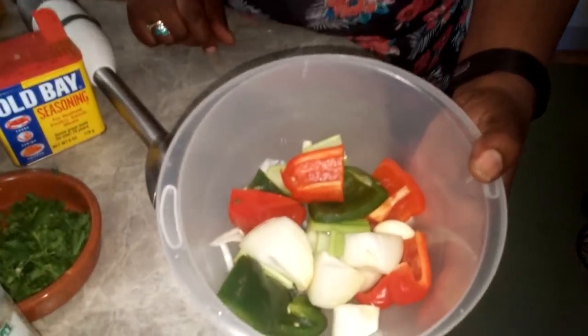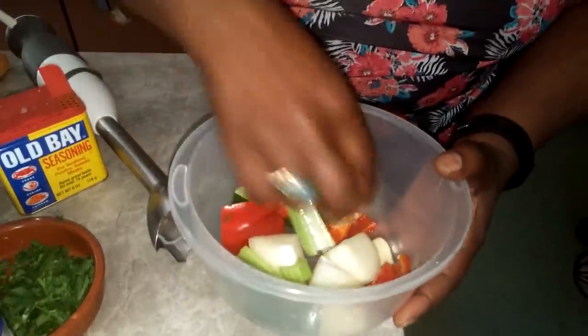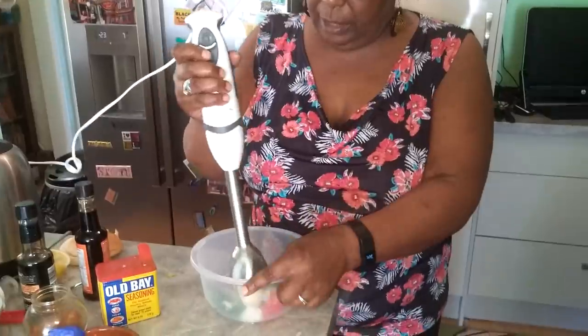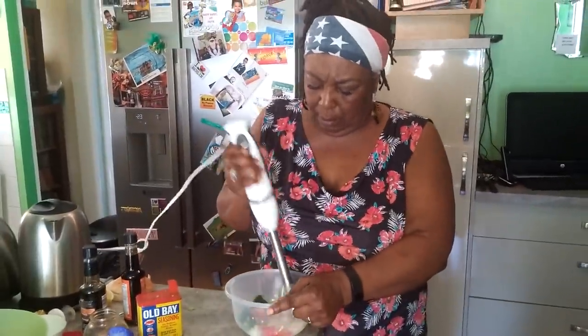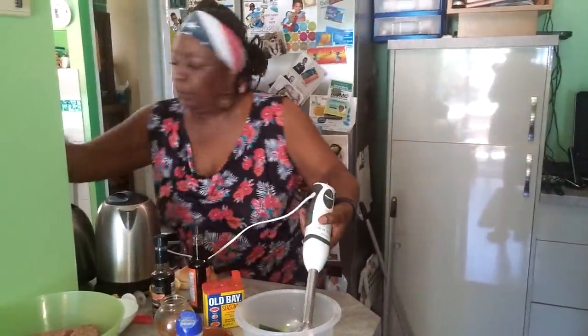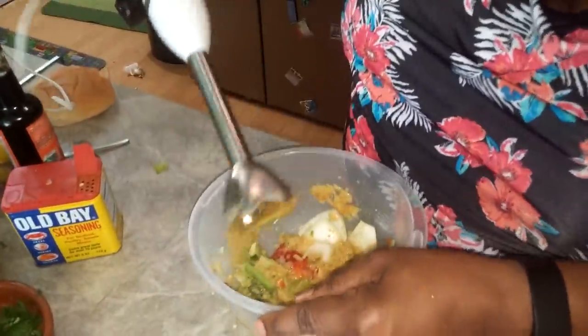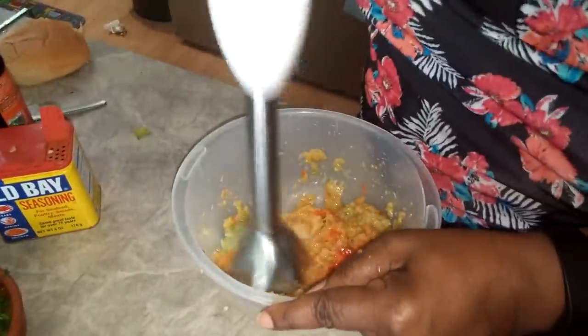So, what I do is, when I was a child and used to have Meat Loaf, it always had the peppers and the onions, but they were always really quite chunky and bitty, and as a child, kids sometimes they don't like bits in their food. So, as a way of making sure you get all that flavor in it, what I do is I blitz them. In this bowl you will see I've got red peppers, green peppers, onion, some celery, and a clove of garlic. I'm going to just take that and blitz it. You just want to get that all mixed in together.